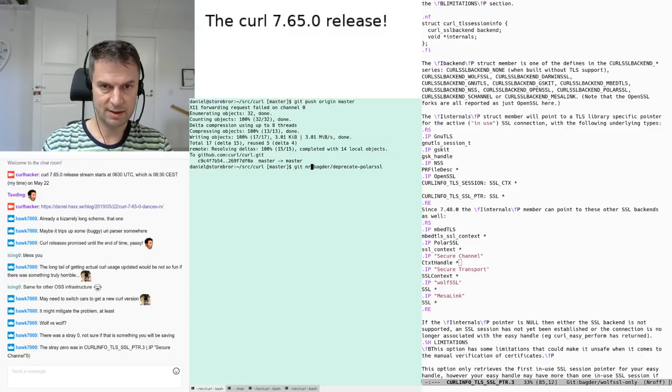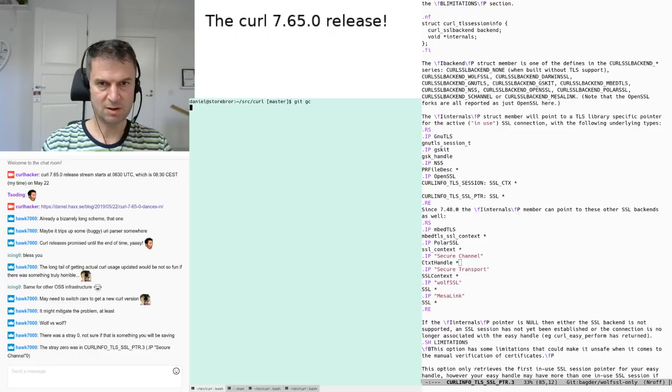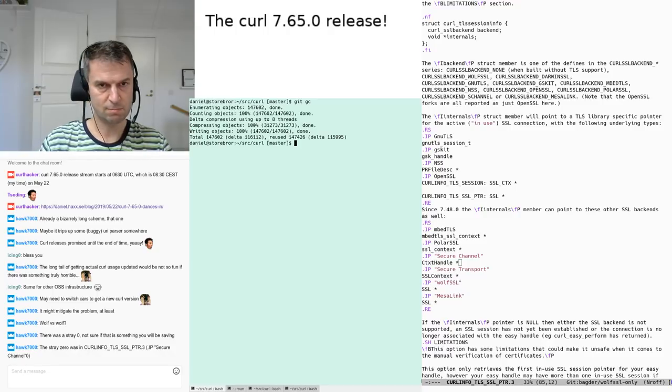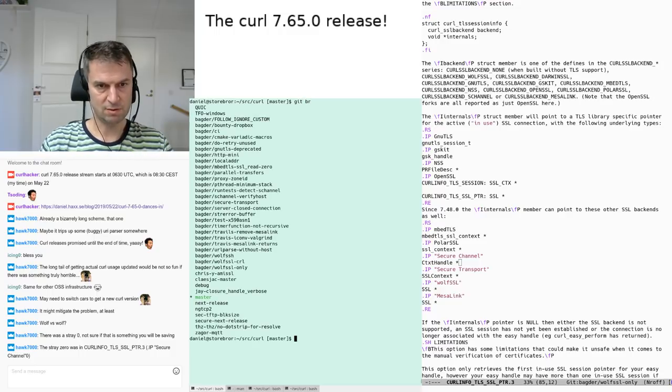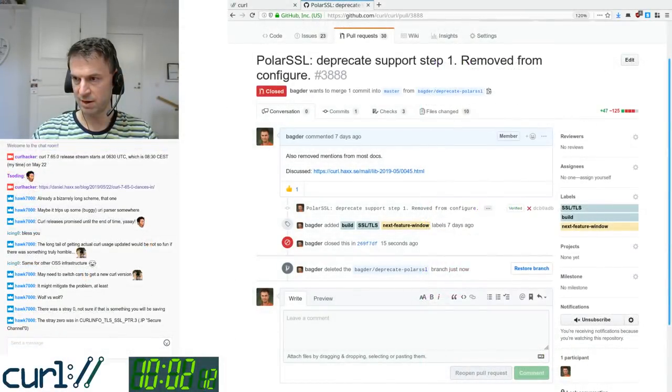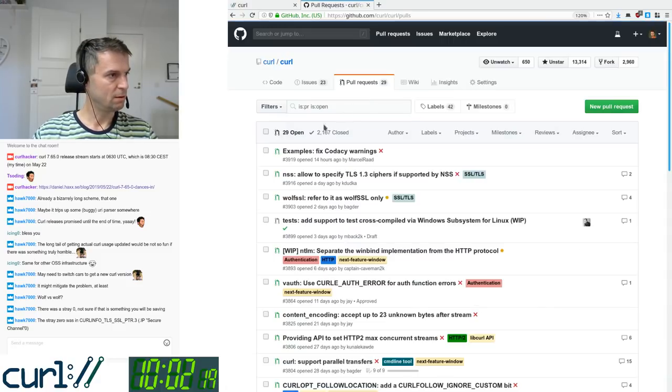And I'm going to delete that branch from my local. Sometimes I run the garbage collect on purpose just to get rid of things. I still have this amount of local branches in my Git repo. Most of them are branches I forget to delete when I merge them into master, but I occasionally go through them and clean them up. And okay, I think we're doing pretty good progress here.